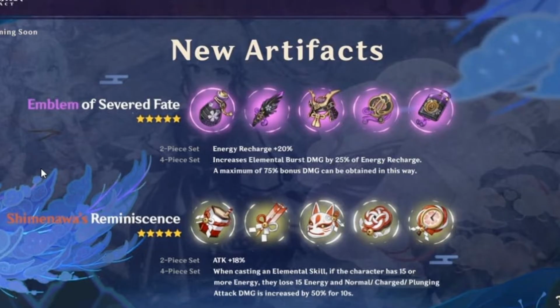Yeah, the new artifact sets, there are 2 of them, and they're going to be pretty good on several different characters. And so this first set, the Emblem of Severed Fate, so it's Emblem set. The 2-piece gives you energy recharge plus 20, and the 4-piece set increases your elemental burst damage by 25% of your energy recharge. Now, I think there's been a little bit of confusion about what this actually seems to do.